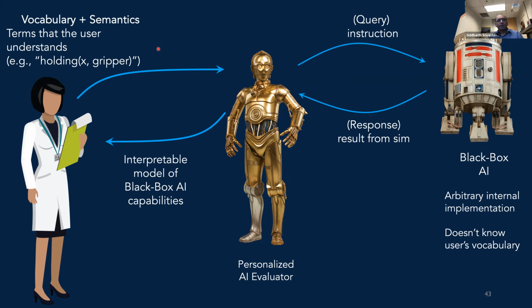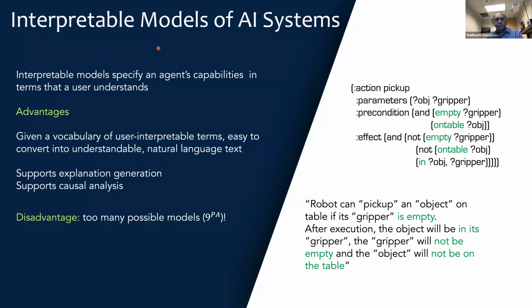Okay, so that's our setup. And what we're going to do is use these kinds of models to explain the robot's capabilities, or to express the robot's capabilities. And many of you might be familiar with them. They're simply saying if these preconditions hold, then the robot can execute the pickup action and it results in this stuff. Right. So these are very nice. They're desirable. They're easy to interpret. They also allow assessments of causality. So these are very nice representations for the model of an AI system.